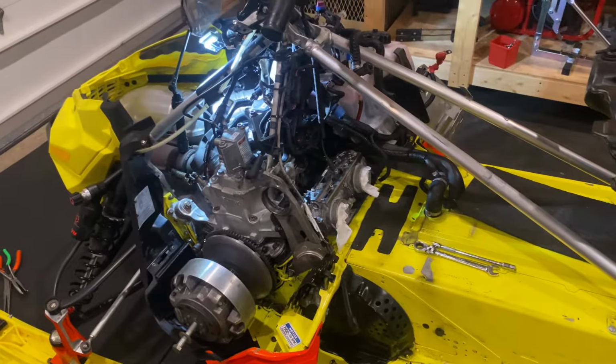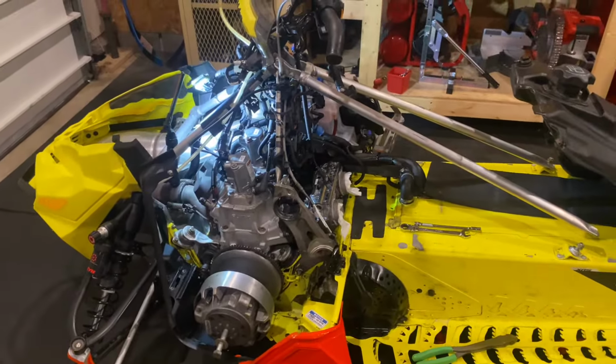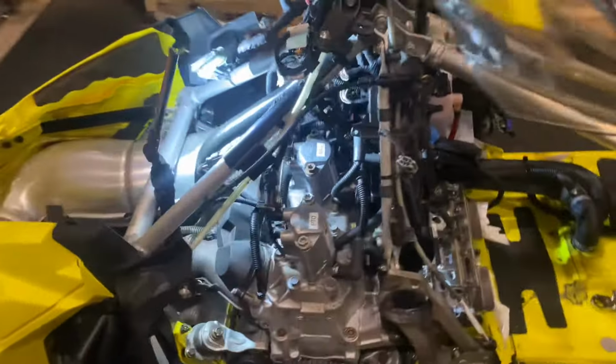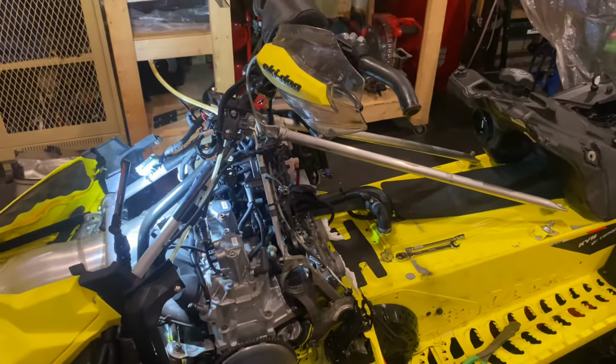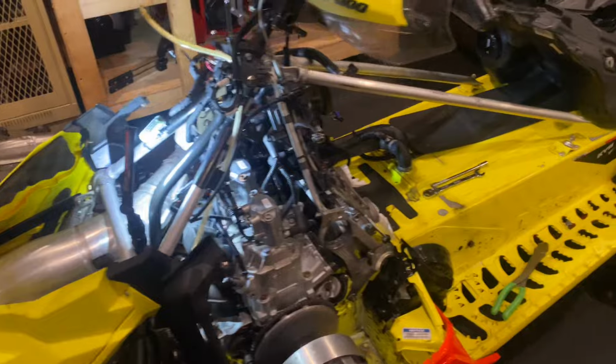What's taken so long with this project, I mean, it hasn't really taken that long, but what has held it up, I'd be done right now if I wasn't waiting for parts. The injectors, I waited 3 weeks to get cleaned just because the gentleman had to be out of the country for a few weeks. So anyways, I waited on that. And then the whole top end kit took 3 weeks to come in.